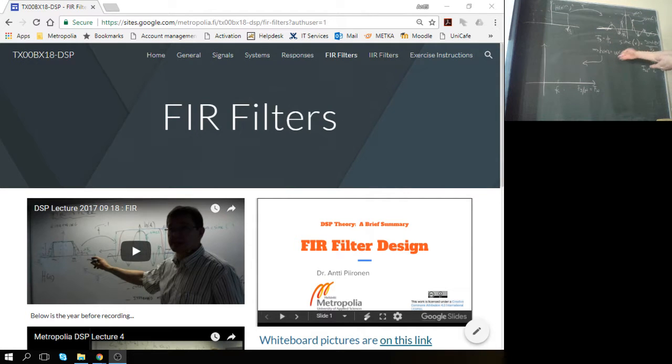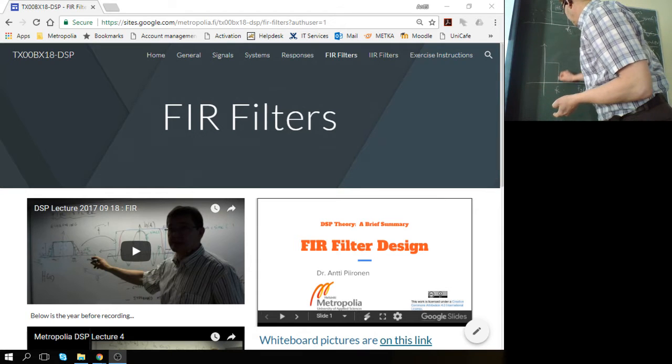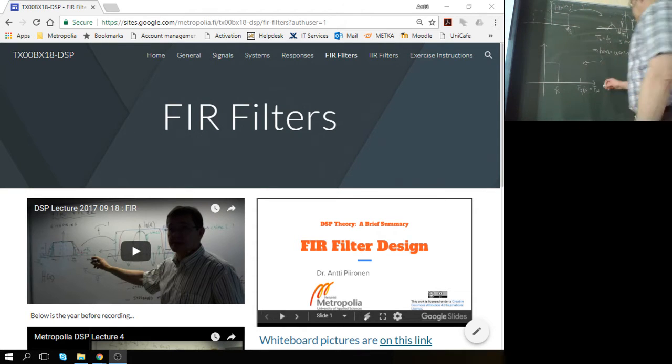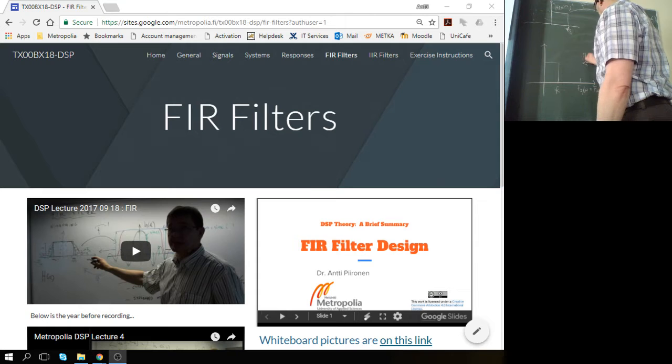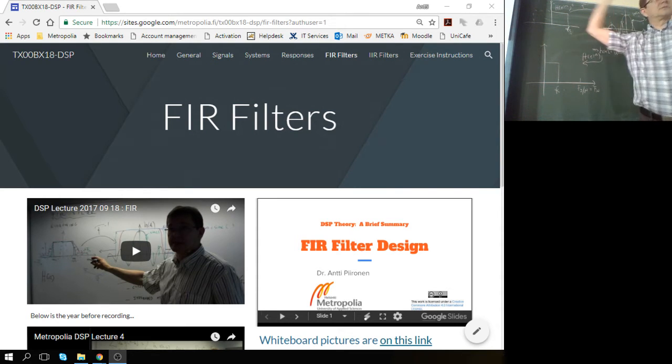So if I plot this part, on frequency space it's a box, exactly that same box. Inverse Fourier transform or Fourier transform is the same function.